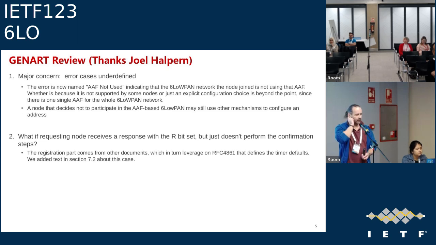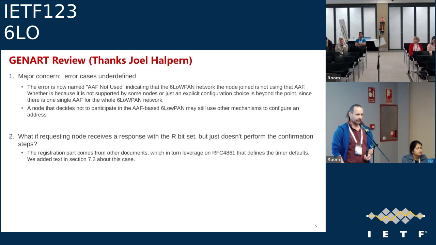About the review of GenArt, Joel pointed out that one of the main concerns is that the error cases were a little bit underdefined, how to handle them, okay? So we changed the terminology a little bit. There was this AIF not supported. We changed it to not used, in the sense that it doesn't matter whether we don't want to use it or we don't support it. It's just that a node, by configuration, doesn't want to use it. And we clarified that a node which decides not to participate in a certain AIF can still use a totally different mechanism to obtain and configure addresses. The two things are not incompatible, they are just orthogonal. They can be used in parallel.